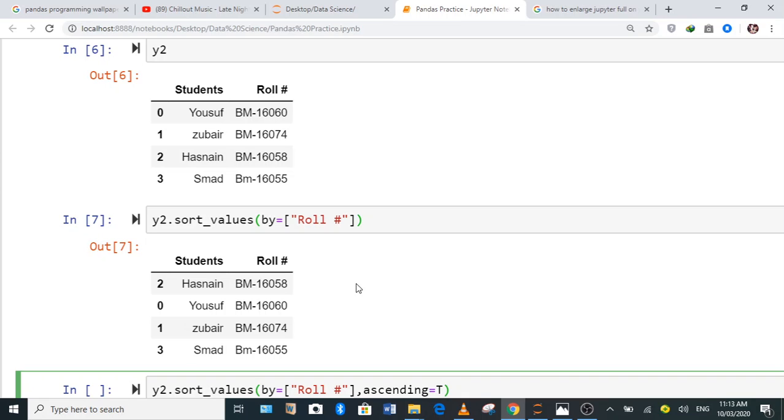By default ascending is true, which means it will be in ascending order. If we write here ascending equals false, let's see what happens.